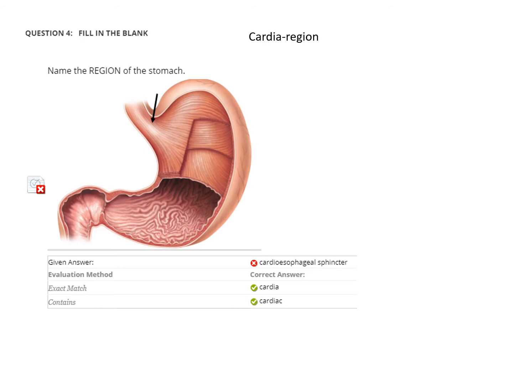If I want you to identify the cardioesophageal sphincter, then I'll point to the outer surfaces of the esophagus, because the cardioesophageal sphincter is a muscle that controls the movement of a swallowed bolus into the cardia of the stomach. So if I want cardioesophageal sphincter, I'll specifically ask you to name the structure or muscle, because it is a muscle. If you did answer cardioesophageal sphincter for this question, I did give you half credit.